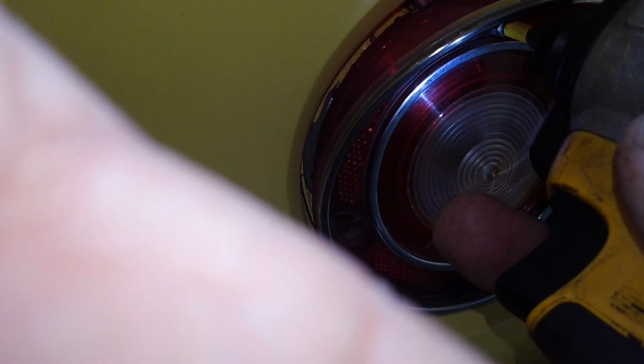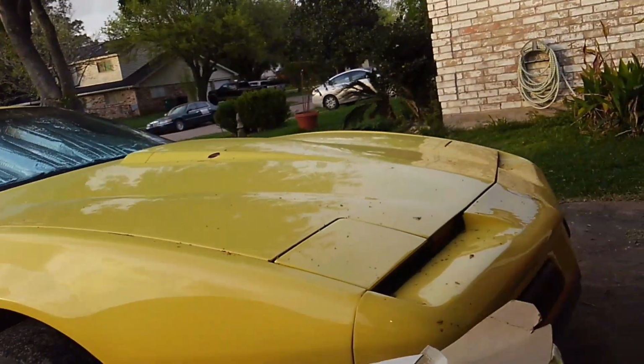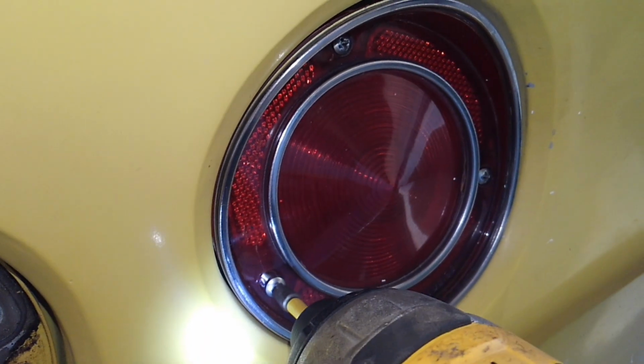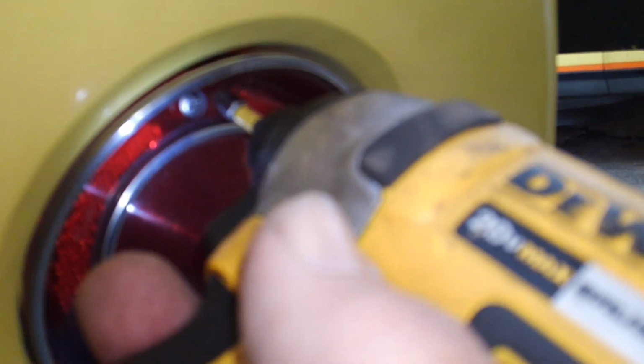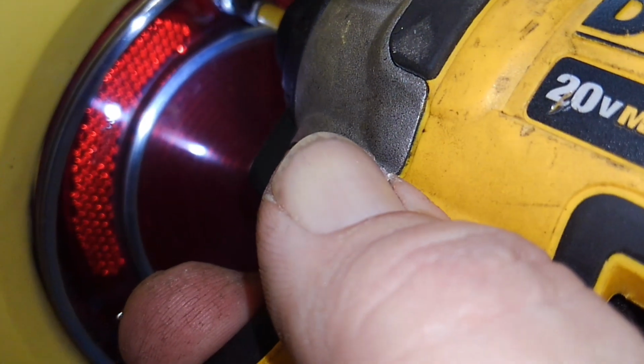Now, these are pretty sturdy assemblies. I'm trying to do this one-handed and not break them, which I think I may be successful at. And I'm going to put them on my table over here so that I can compare them. Let me get that other one out real quick and I'll show you guys what we're looking at. So let's get this one out. All right, that one's out far enough to where I can grab it. All right, we'll take our original taillights over here to the table.